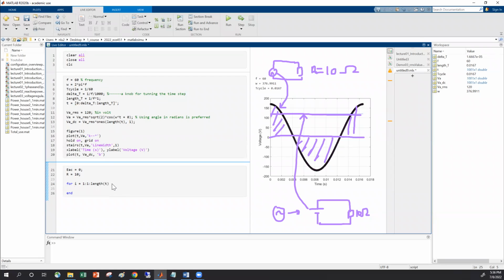So in each iteration, what we're going to do is compute VAC, the instantaneous value. That will be the absolute value of VA RMS times square root of 2, times cosine omega times T of I. So you can see that T is no longer a matrix. We get the ith element of T. So we will plus, let's say we have an initial phase angle of 0 to start with. And then this is our voltage, because this is an impedance, right? So a resistor. Each time we consume energy, we add it up to the original energy, which is 0.